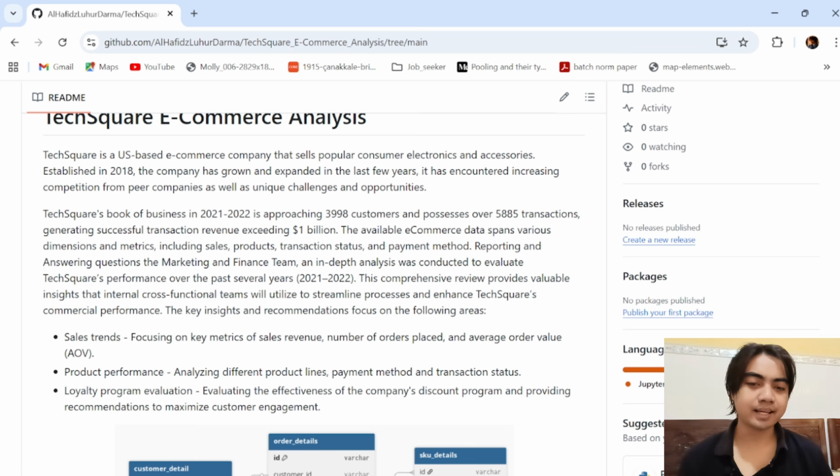The key insights and recommendations focus on the following areas: the sales trend, focusing on the key metrics of sales value, number of orders placed, and average order value; then product performance, analyzing different product lines, payment method, and transaction value; and then the loyalty program evaluation, evaluating the effectiveness of the company discount program and providing recommendations to maximize customer engagement.